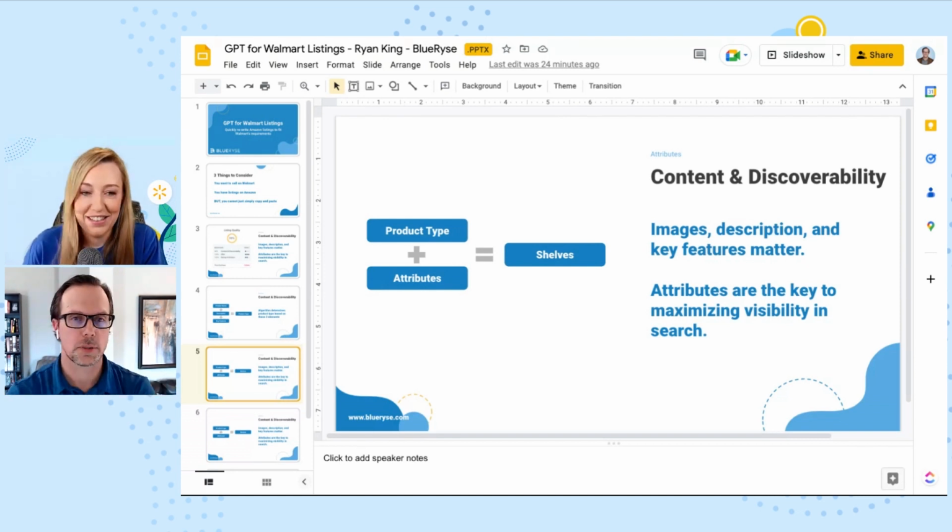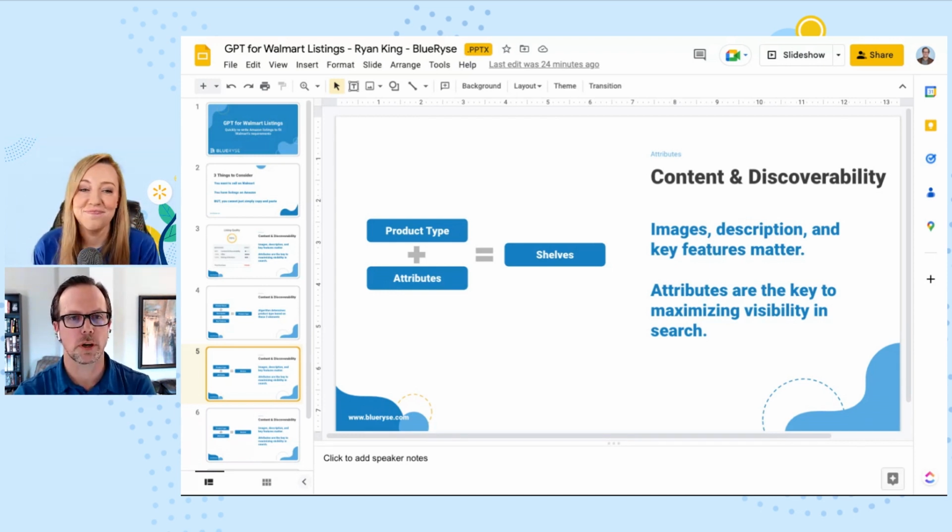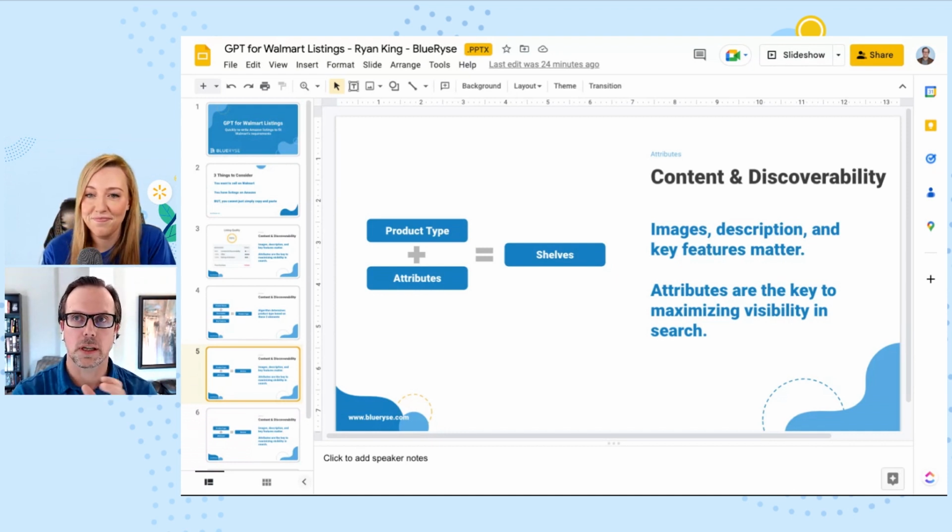So especially if you're using the spec sheet, and this could be a whole other session on spec sheets and uploading things in bulk. I'm a spec sheet nerd. I think that's probably the most efficient way over time to really update listings and get the maximum out of the back end of catalog setup. But yeah, you can insert columns next to some of those. You'll see a plus sign on that spec sheet, Excel sheet, equivalent to a flat file on Amazon. And you can input more of those attributes.